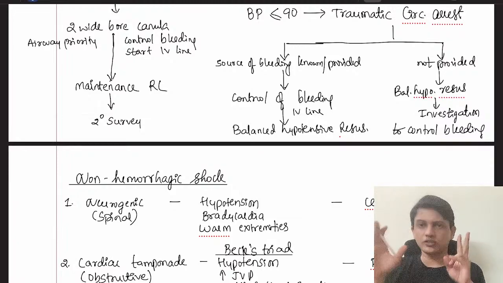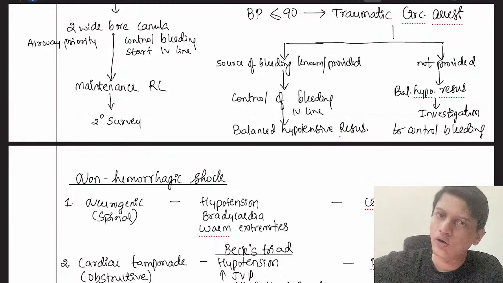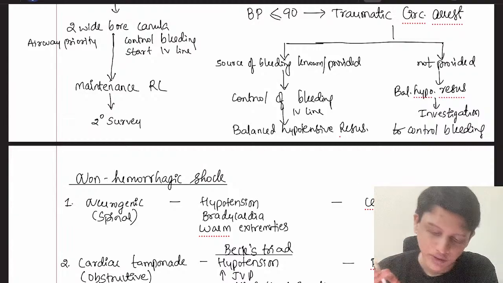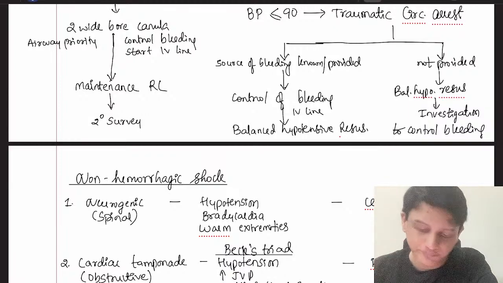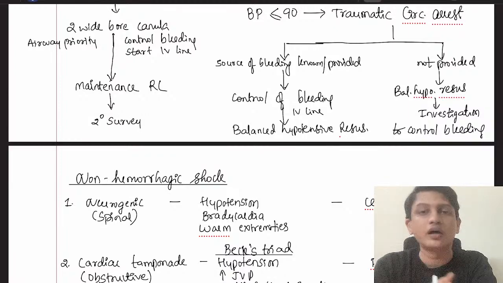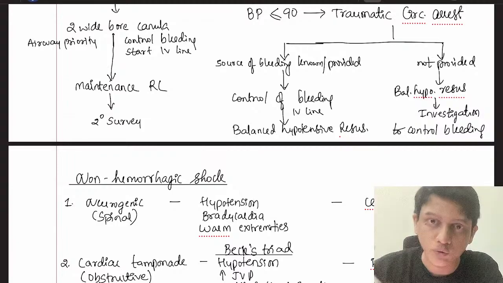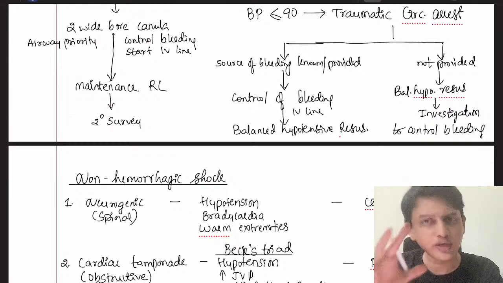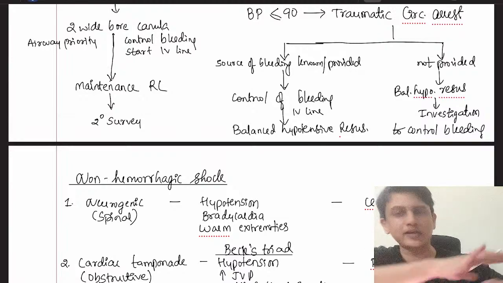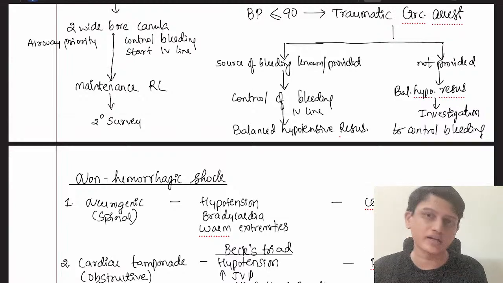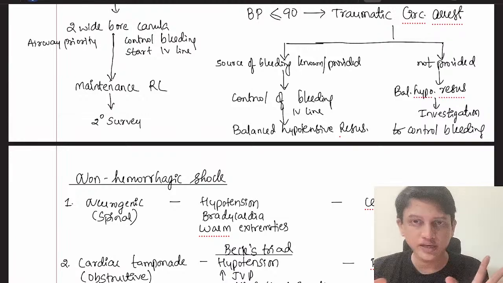If the source of bleeding is given in the question, say bleeding is happening from the leg, or there is a hemothorax, then you can directly, as I told you, secure the IV line and stop the bleeding. Then you can start the IV fluids. There is a tamponade, there is a hemothorax, so they give the source of bleeding in the question. Or sometimes in real life, you can see the entire floor is filled with blood, meaning some extremity bleeding is there. It's external bleeding, not internal bleeding. If you have got a clue, then you can straight away stop the bleeding.